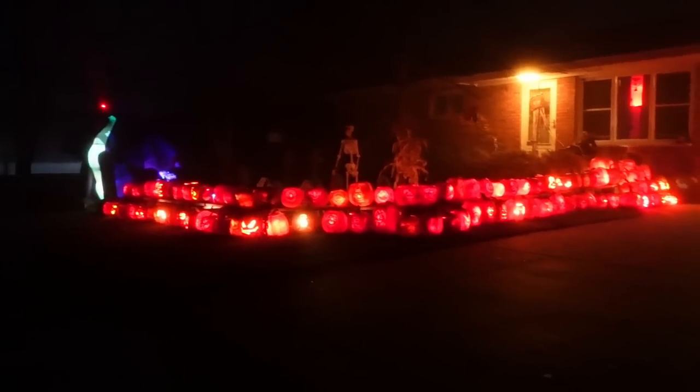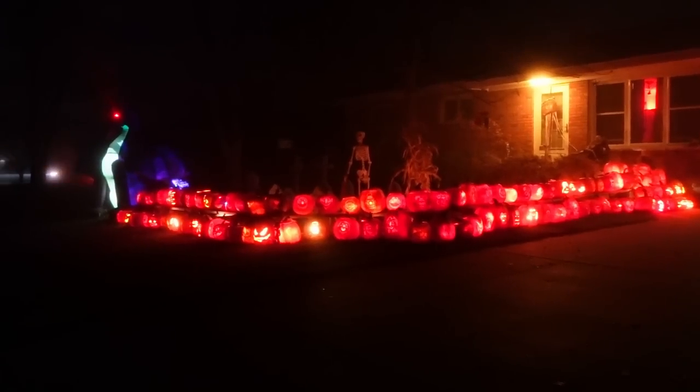I don't know if you guys can tell — can you tell how foggy it is when I look up the road this way? Nature came through and was like, you know what, it's Halloween, let's make it foggy and eerie. So when I back up from the pumpkins here, you can see that everything has this eerie fog. I think that's pretty stinking amazing. There it is — that's the display. We did it again!